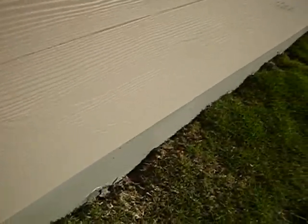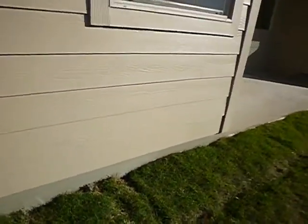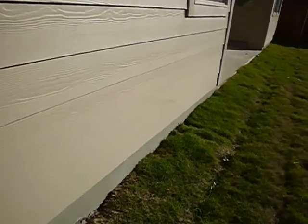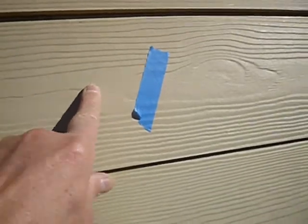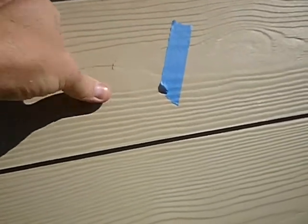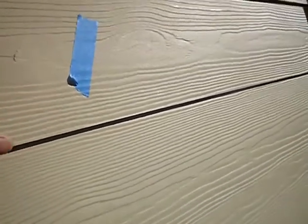Now over here, you'll notice these nails. Well, the manufacturer says if it's loose, put a nail in it. It's not something you just want to do. You know, how many nails can you put in it and not get a nice pattern going? But if you notice these nails, the manufacturer says it's okay. But while you're putting a nail in there, you're going to put a big old ding in it? Look at that. Look what Philip did with that hammer. He can't swing a hammer worth a hoop. What's that about? Might want to get that fixed.